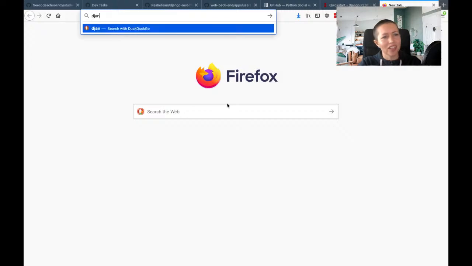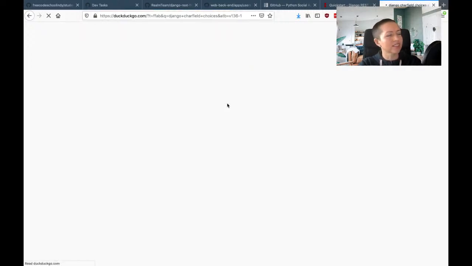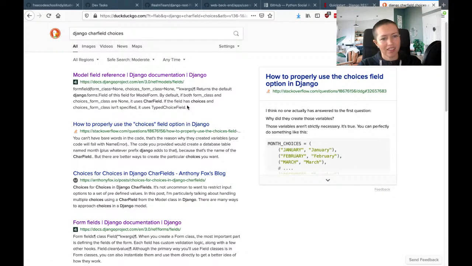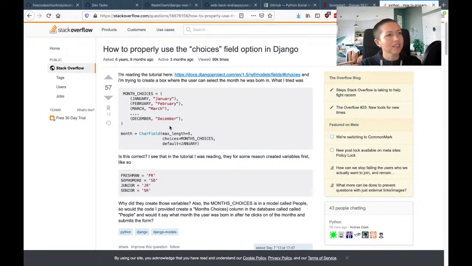So Django char field choices. How to properly use choices field in Django. Yeah, this is exactly what I want. Yes. It is a tuple with tuples.